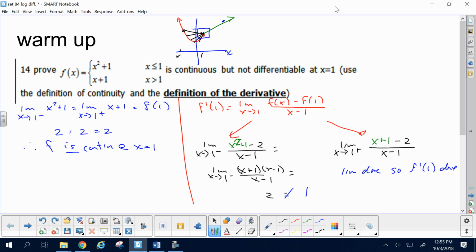Before I get into the lesson, there was a question on set 80, number 17, that I meant to go over when I handed it back. I think I handed it back. You can get it out or not, it's up to you. Some people did this right, but the majority did it wrong. Am I right in saying I gave you set 80, number 17? Okay, 17C. Part C, set 80, 17C.